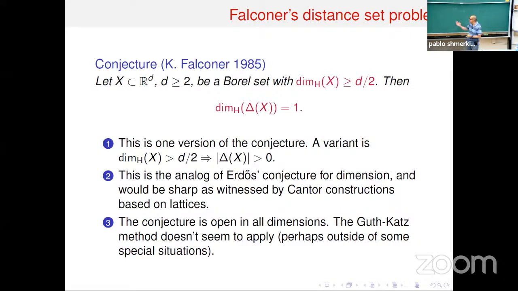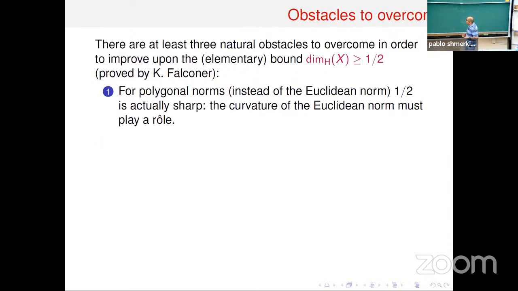And so a natural question is, at least in the plane, the discrete case has been solved. Why don't the same ideas work for this problem? Well, maybe I'm not able to explain why. You should ask maybe Larry Guth, but they don't. Or maybe they work for some very special classes of sets, but certainly not in general. Okay, so I want to explain why this innocent looking problem is not as innocent.